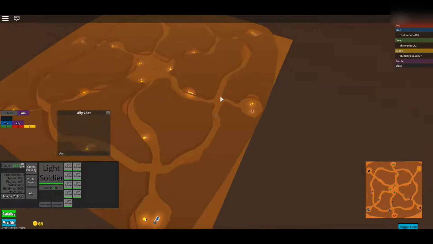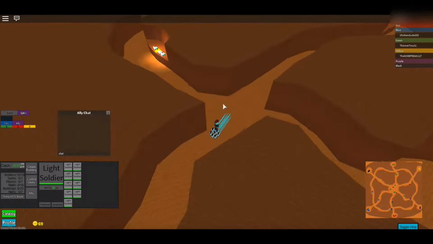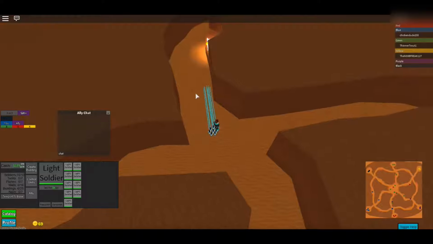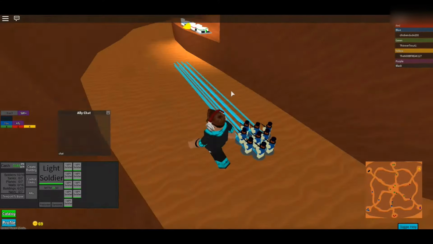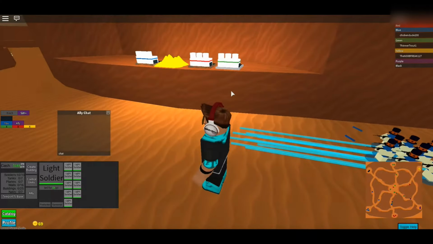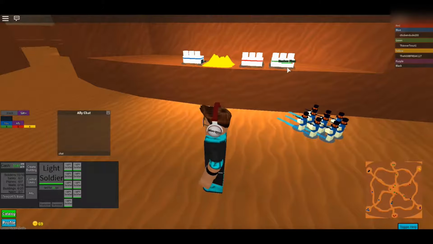Where are the bases anyways? Purple's over there. I think we're just going to go take down some power plants. Power plantarinos. Alright. So first of all, we're going to take down green and reds, but mainly greens. Fire at the power plant, my soldiers!